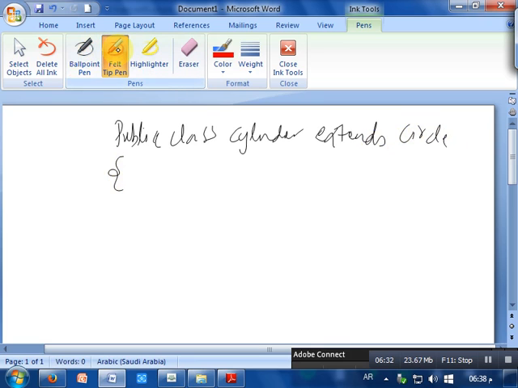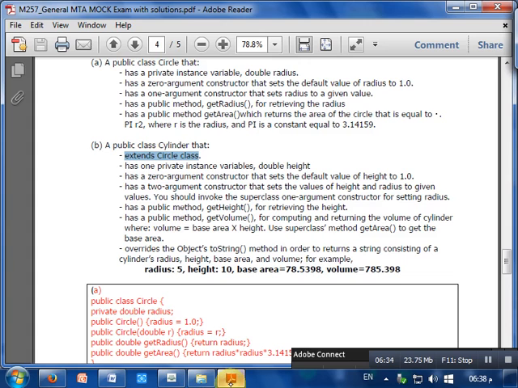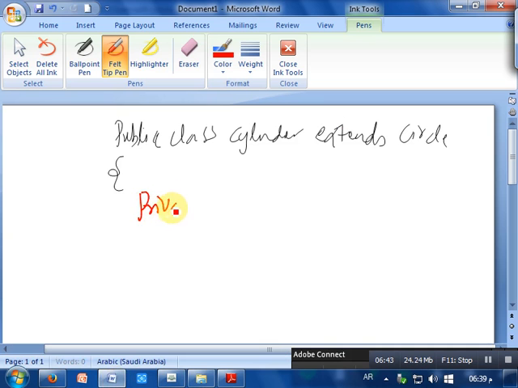So you got here the first point in B: it has one private instance variable double height. So you have to write the private instance variable as private double height. I will write just h for height. Okay, h for height. Is it okay?